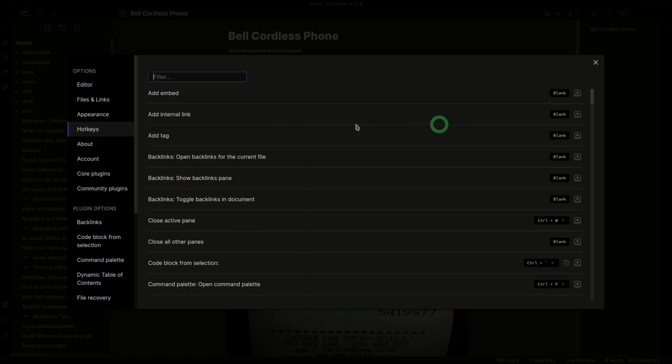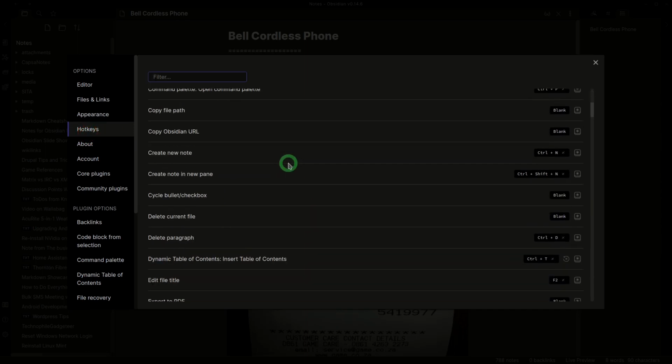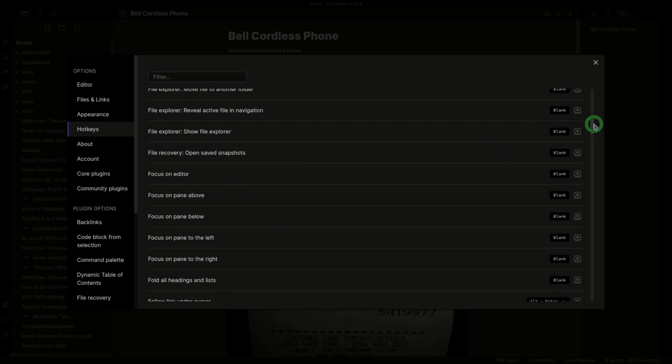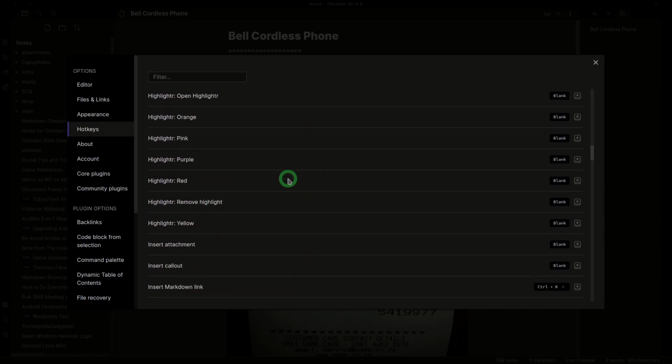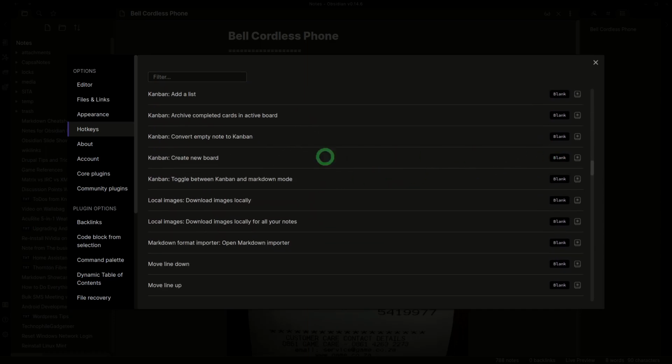Hotkeys, this is where you will set your hotkeys. And if you want, you'll see these are basically all your commands, what you saw on command palette already. If, for example, you wanted to create a new board, for example, it doesn't have a highlight, you could just click over there and say Control G or Control L, say, and it's set. It's as easy as that. Or you can just restore it. So that is where you'd set your hotkeys. And this is important, especially if you add new plugins. You can come here then and set up hotkeys for them.